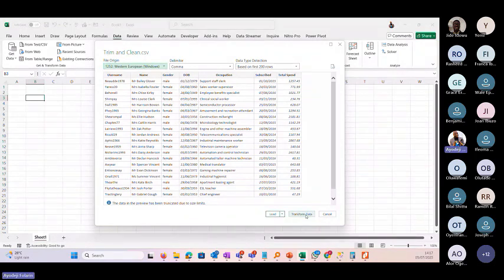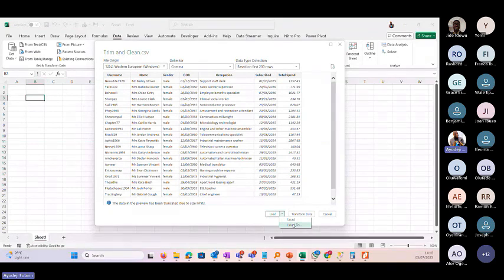Some files are dirty. Not all files are the same. So we want to quickly show you how to do some cleanup, then we go ahead and do our proper analysis. Now, when you say load, there are two options for load. You can either load the file to Excel or load it to another part. I'm going to talk more about load to because of the big data that we are all going into. Like it or not, big data is coming and it has come to stay. So if you are dealing with massive data, how do we manage those parts? But for now, I'm not loading yet.